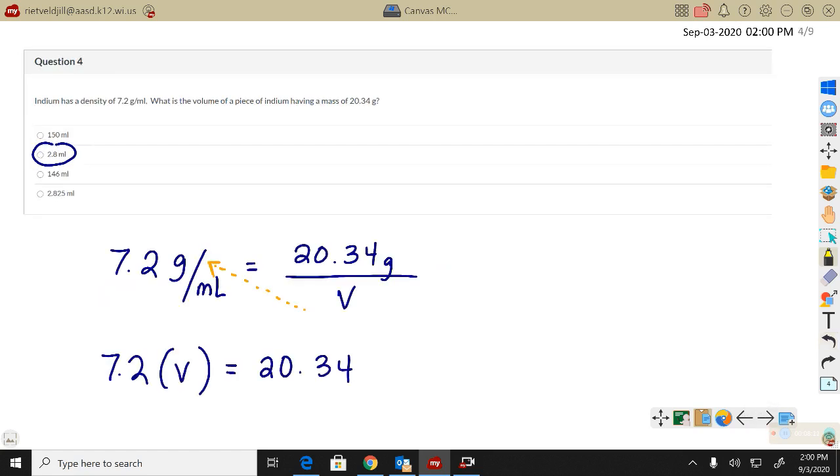This is an equality. So here I want to cross multiply to solve for volume on the bottom. You can also double check your answer at the end. If you get a volume, plug it back in and see if you get the right density. And so in this case, I would cross multiply, and then finally here I would divide each side by the 7.2. My density only had 2 sig figs, so I can just leave this as 2. And again, if I plug that back in, I should get a reasonable density. I should be close to the 7.2. Piece of cake, right? Gosh, it's so easy.